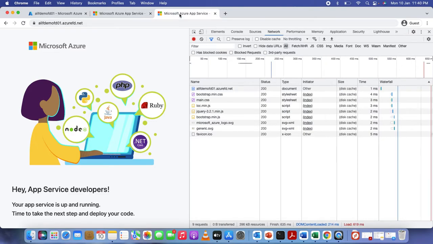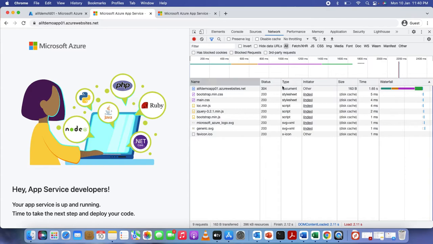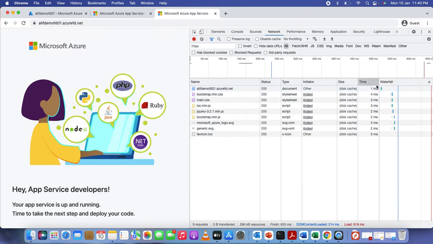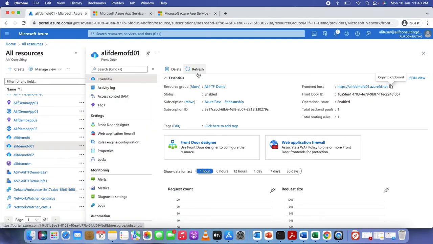So this is how it can help you. Here it has taken a lot of time to load the website, but here it has taken just a millisecond. That's how Azure Front Door can help you to enhance the application performance.